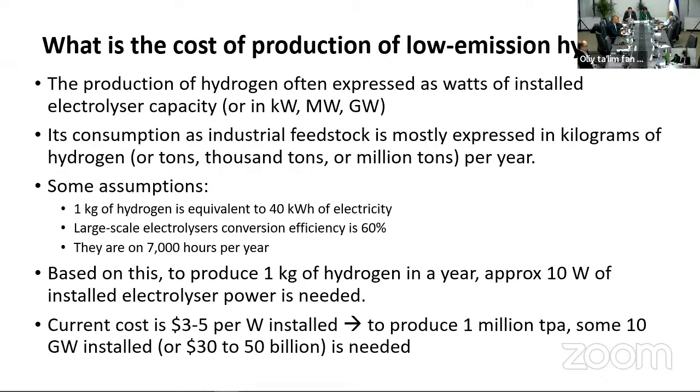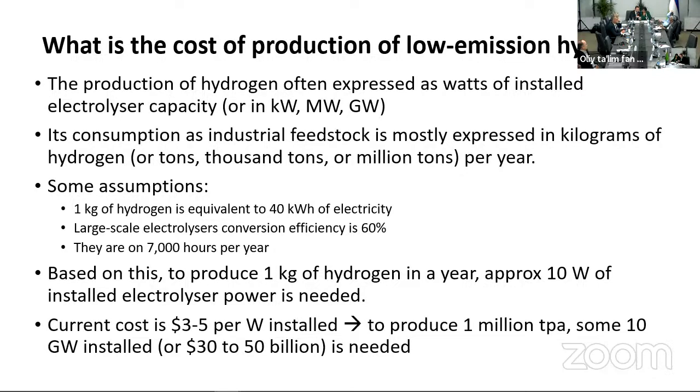Now, a slight digression here, because I wanted to share this with you. I think it's important to make sure we all speak the same language. Practically, when we talk about consumption of hydrogen, we talk about how many kilograms, how many tons or millions of tons we need. When we talk about production of hydrogen, we often talk about installed capacity of electrolyzers, and you hear some megawatts, gigawatts of installed power, and often people do not really connect kilowatts installed versus tons produced, and what is bigger, how they stand against each other.